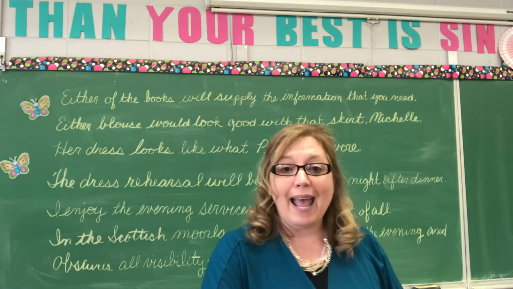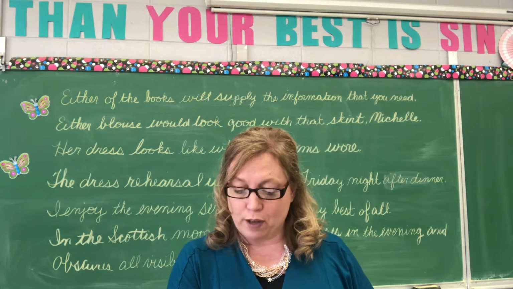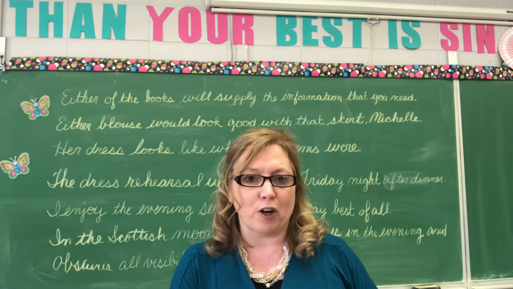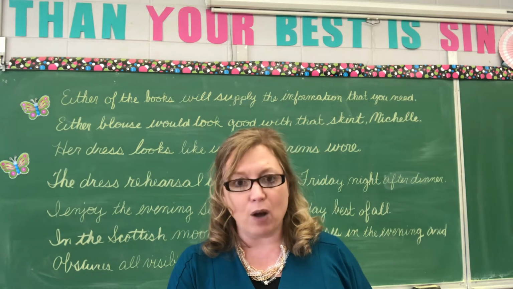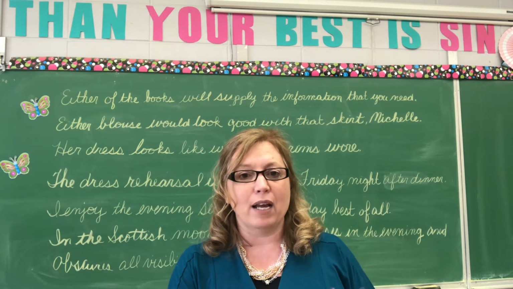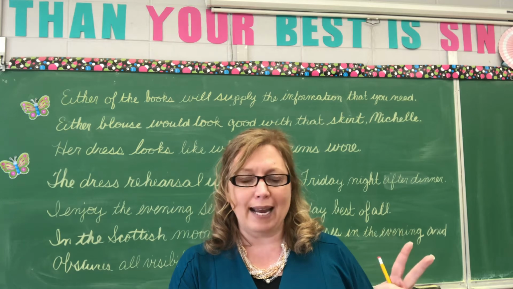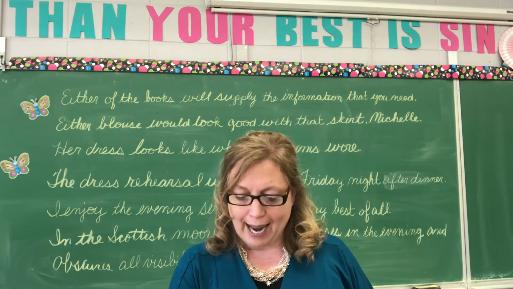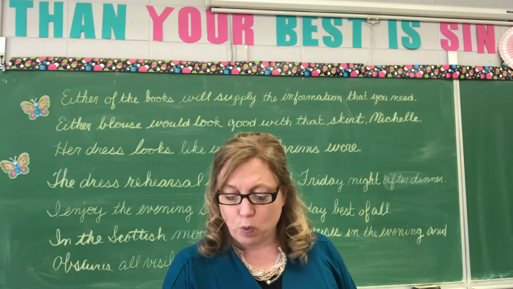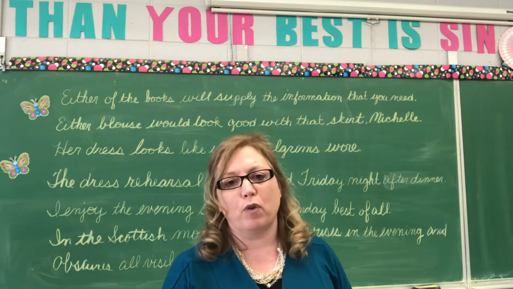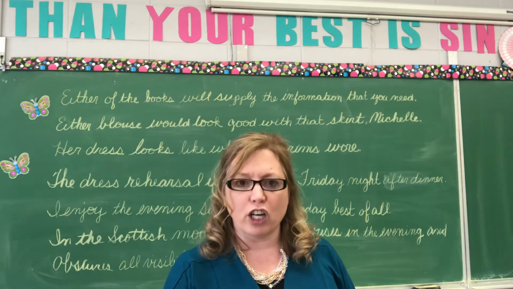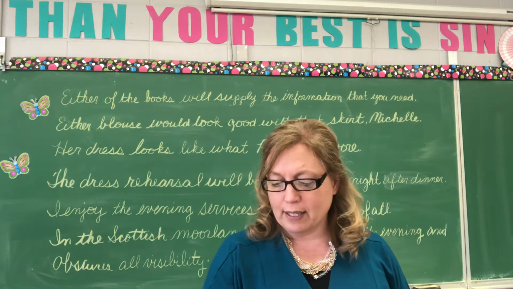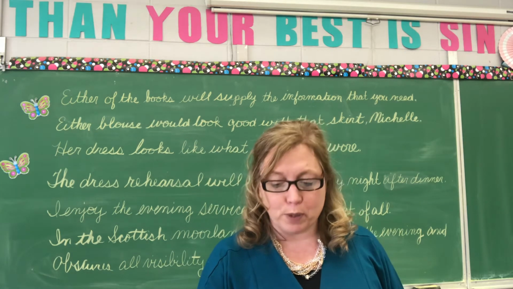Number 7, a blank is a word that names a blank thing or an idea. So what is it first? It's a noun. So a noun is a word that names a person, place, thing, or idea. Number 8, blank is a word that joins groups of words. A conjunction. A conjunction is a word that joins words or groups of words.